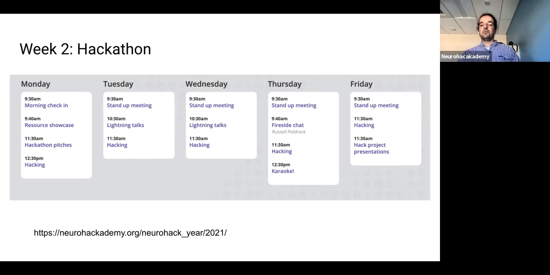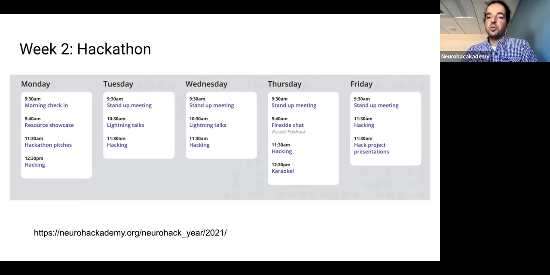And again, we've designed the schedule to be pretty sparse. My sense is that when you hack together, you'll hack together with people who might be in different time zones from you. And so you'll need to coordinate a little bit of your work asynchronously, but we'd want you to have a few hours of solid work every day together with others. So we've arranged it so that there will be different Zoom rooms that you can go into and talk to people and share your screen and show what you're doing and work together. That'll go on Tuesday, Wednesday.